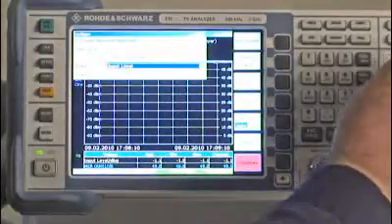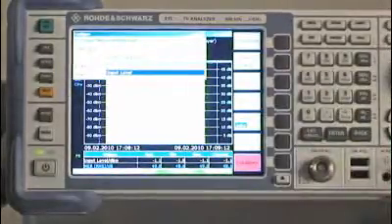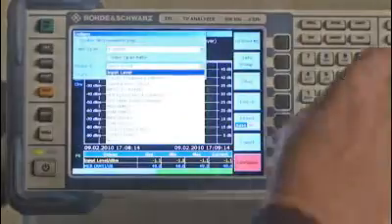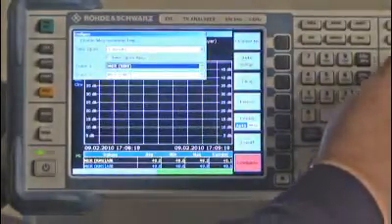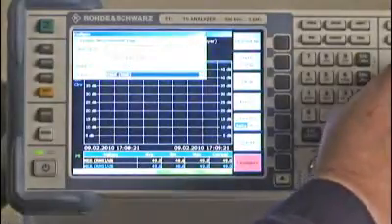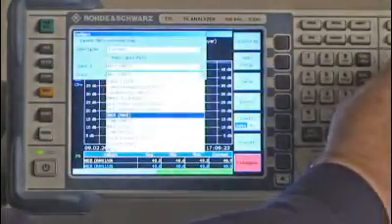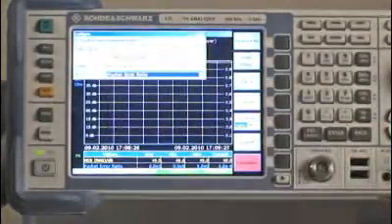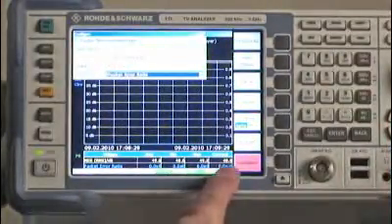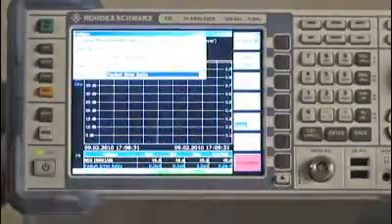So I would come down here, select the measurement that I want to do. For instance, if I wanted to do MER, and then in the trace 2, I wanted to do the packet error ratio. These automatically will come up in the bottom and are logged in there.